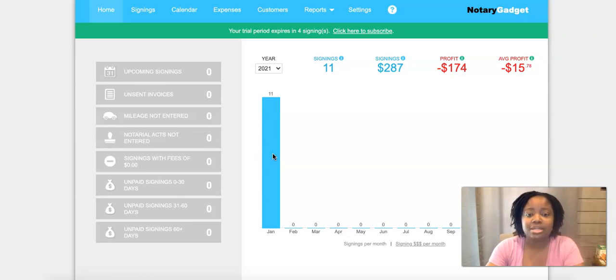So I think that this is reasonable for me to have hit almost $300 in 2 weeks off general notary work. Now, I've been charging people a starting rate of $25, and everyone has been like, oh, that's it? So my guess is I'm not charging enough. But for now, I'll leave the house for $25. I'm in and out real quick. That's for like up to 2 documents. I'll come, I'll stamp for $25, and then I'm back home. I would like to make more, but I'm just testing out with the 25.